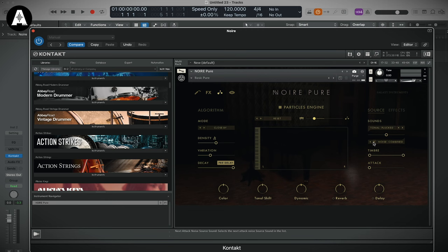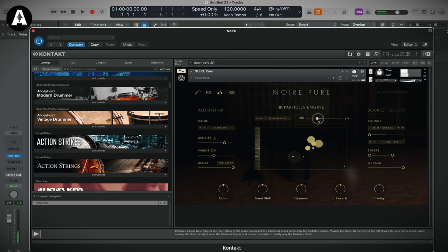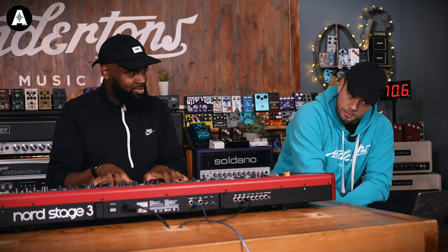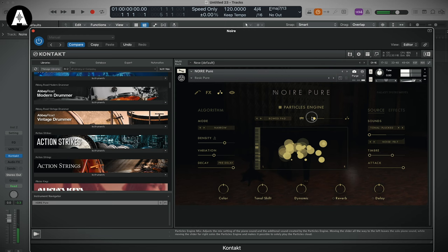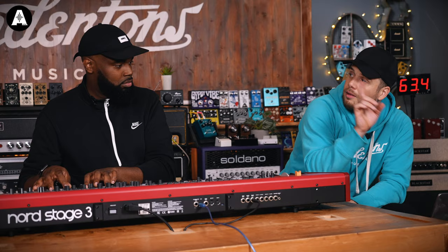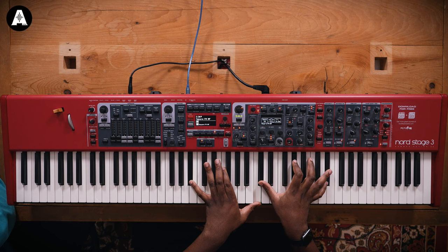It feels like you're in a duet with it. It's like the panning — who's there? So basically we've got this particle engine, and it's often forgotten about. You hit this little thing, and in here we've got different presets. This one is called a bowed pad. We could go 100% wet on that pad and then bring the piano back in. Let's try another one — brushed pattern. Isn't that beautiful? It sounds really like a nice organic sound.